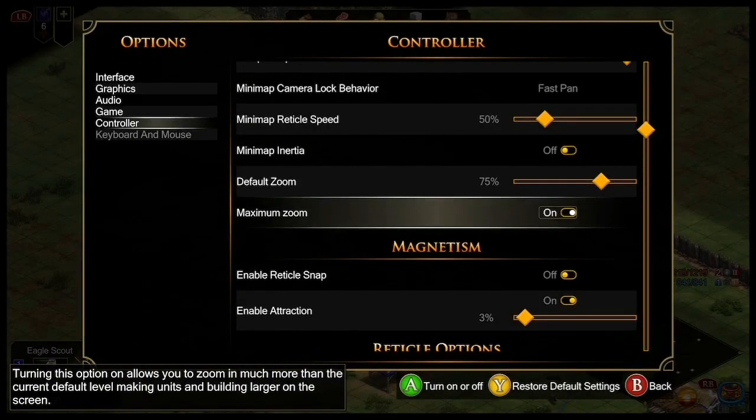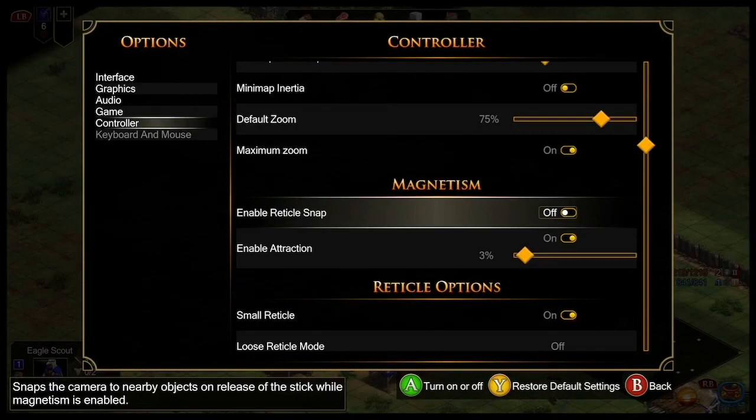Maximum zoom, yes. I like to have maximum zoom a lot of times because you can zoom in a little bit more, and I wish they would just make the units a little bit bigger for Xbox players, but this helps micromanage a lot. A lot of times whenever you got two villagers stuck on a wood line, it's good to zoom all the way in or almost all the way in. And if you have this option off, you're not gonna be able to do that, or not as easily.